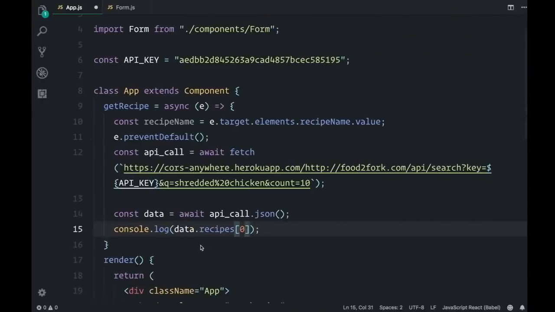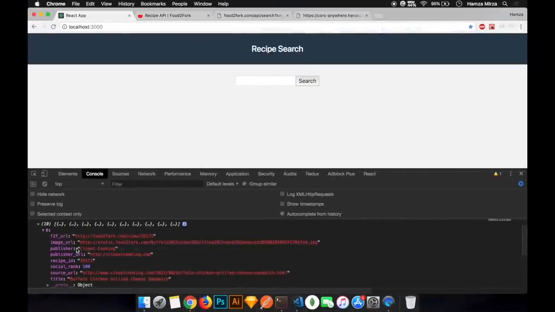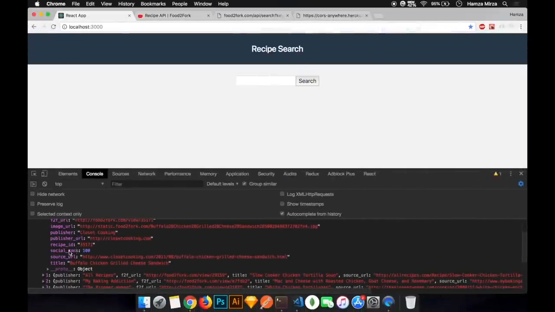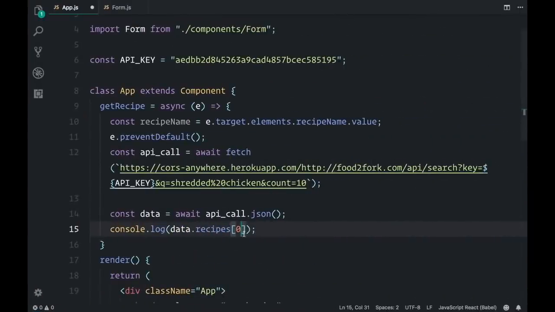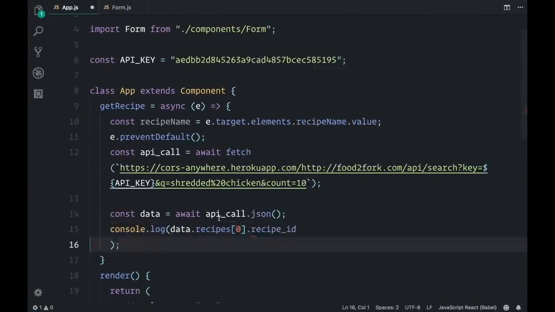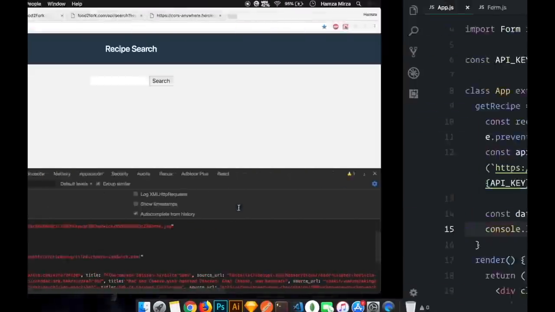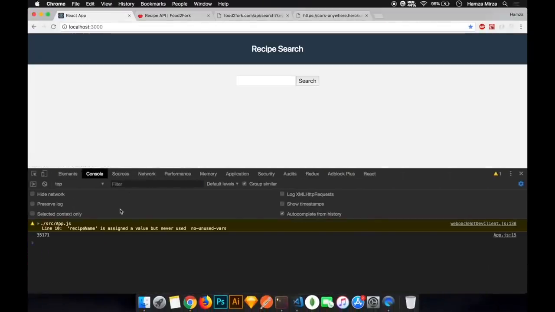So we want to access the first element, and inside of that, let's try and access this recipe ID. So let's copy that and paste it right there. And let's see what we get back. So press search, and there we go, we get the recipe ID back.